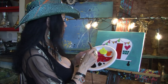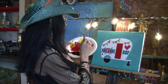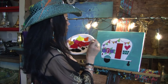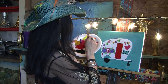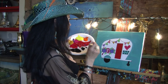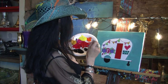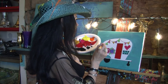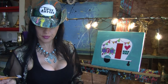And I'm gonna press forward so it looks like I've got a little flower happening here. So this is just really fun and easy. Do a few of these here on the bottom. All right, see, that's pretty cool.